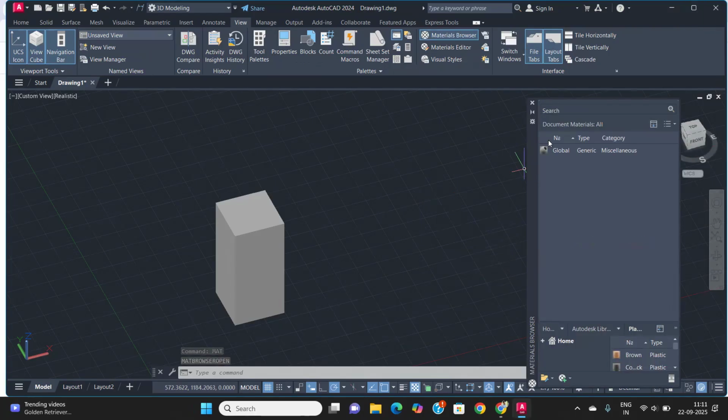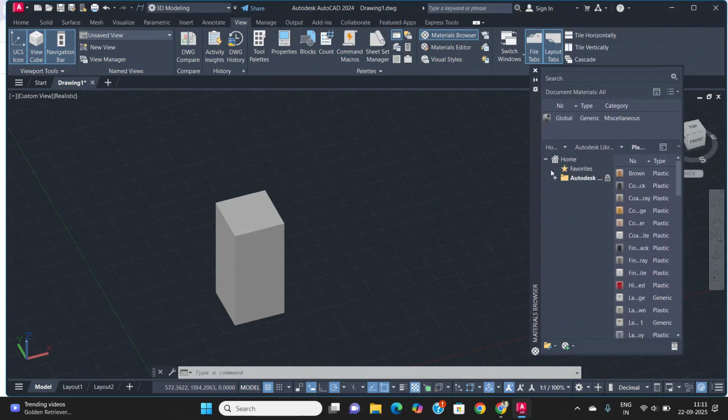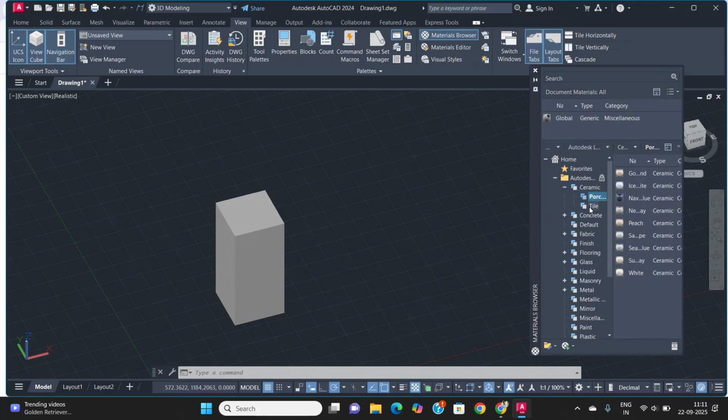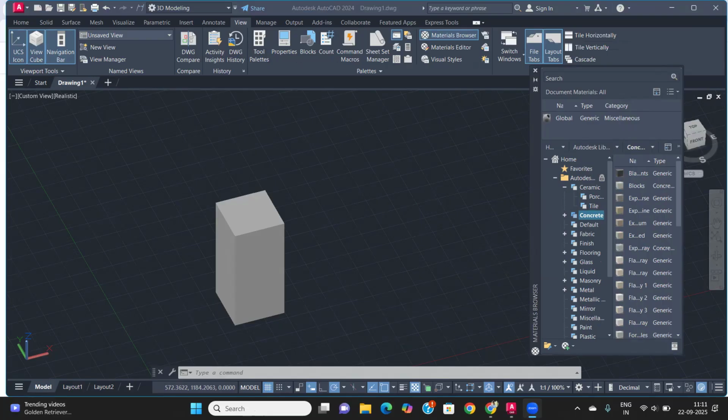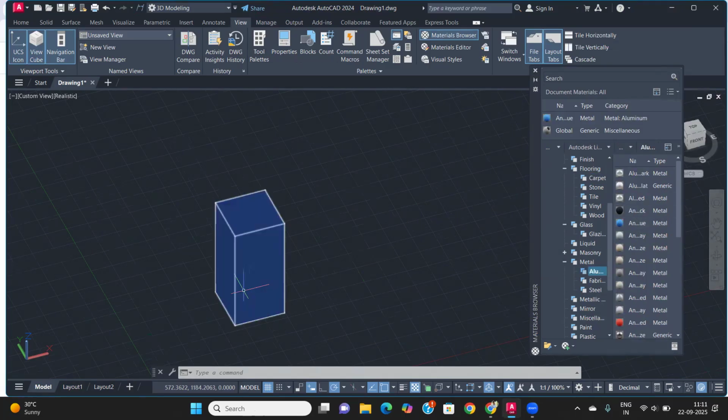Okay, and then how can we check which type of material we use here? Just use this portion. I just open above and then see the AutoCAD file, and here we have all types of materials: ceramic, concrete, polythene, tiles, concrete types. And here you have glasses, flooring, many options to use in this part. If you want to apply metals, I use this aluminum alloy. This is your metals option.